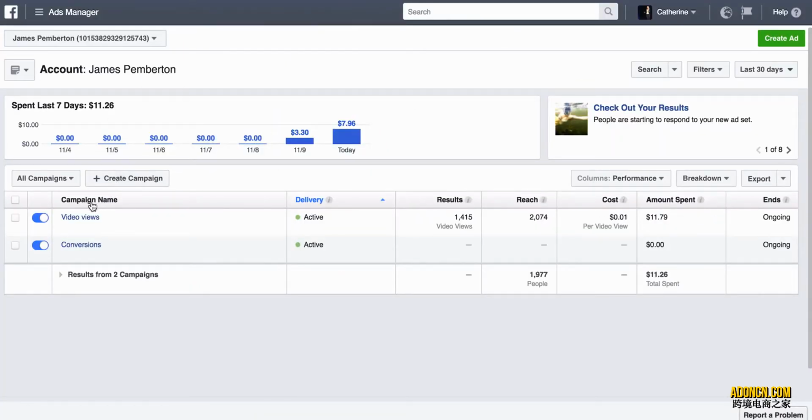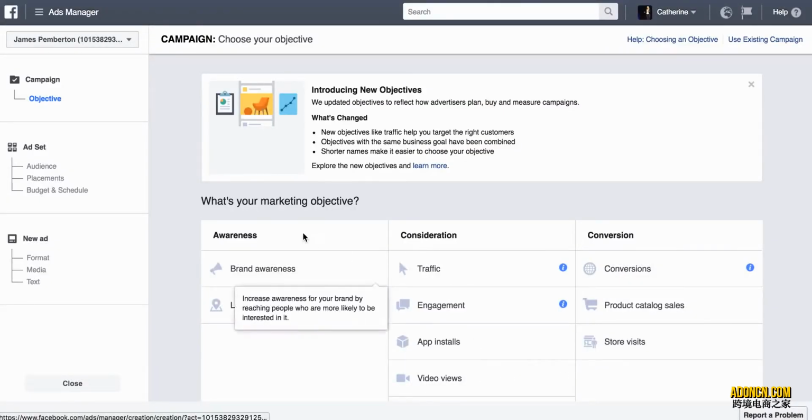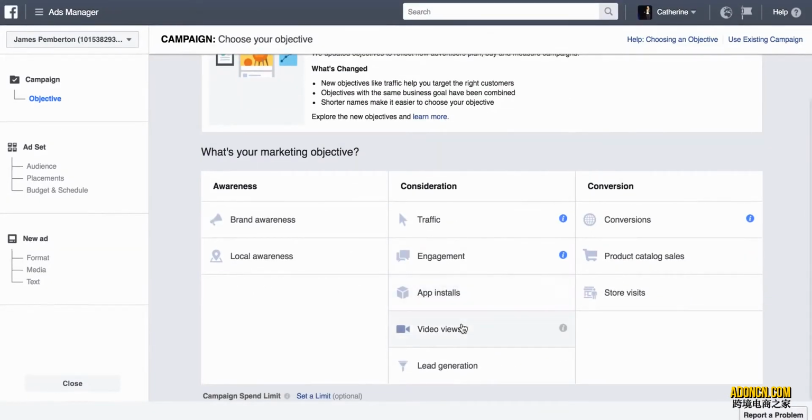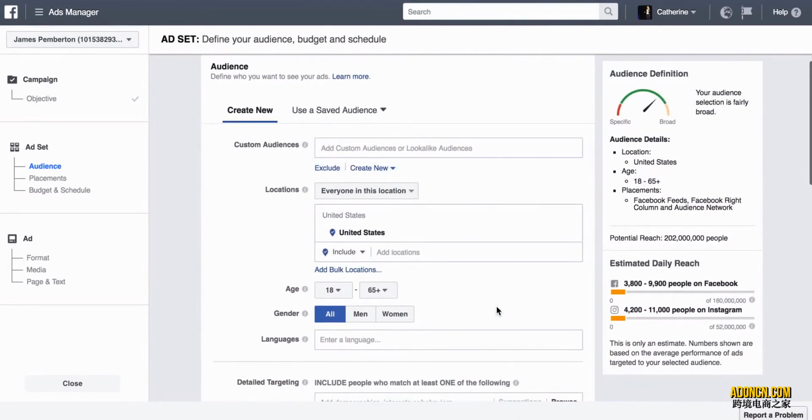So really, I'm going to have 3 different campaigns in here. So just ignore these ones for the moment. But my funnel has 3 steps, so I should only have 3 campaigns in here. So the first one I want to create is video views. So we're going to go start over. And then I'm going to select my objective, video views. And let's just go snorkel, continue.